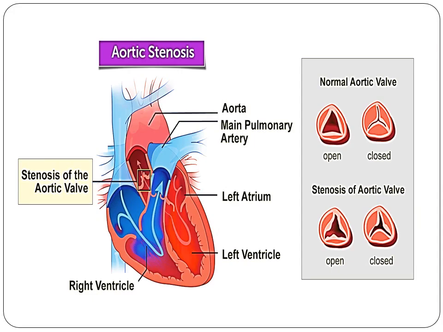Another picture shows very clearly what a normal aortic valve looks like when it is open, when it is closed, and what a stenotic valve looks like. So that means when there is stenosis, narrowing, obstruction or hardening of the valves, it is not in a position to close or open properly, and this is how it looks when it is open and how it still looks when it is closed. So this is a stenosis. That means there is a thorough narrowing, and this is going to obstruct the amount of blood that is supposed to be flowing out from the left ventricle into the aorta.